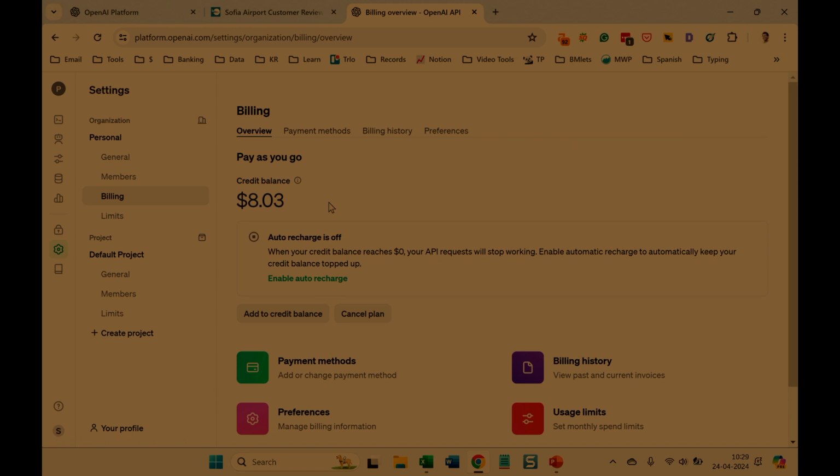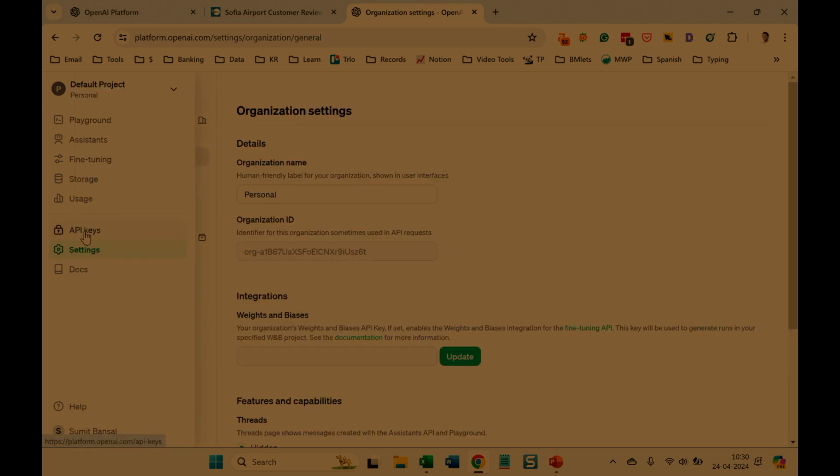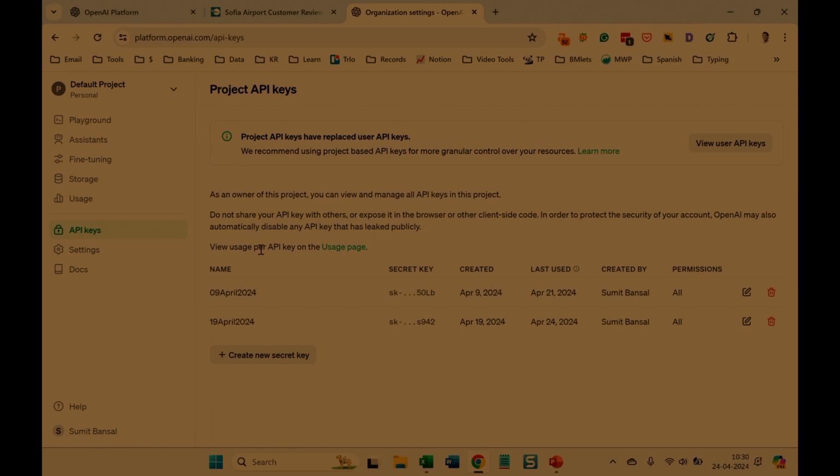You can start with as low as $5, and it is very cheap. Every time you run this function, it is going to cost you a few cents. I put, I think, $15 initially, and I've been running it for many days, I think a few months now. So it doesn't cost a lot of money, but you will have to put the money here to start using this function. Once you have put the money, you can go to this option here in APIs and create your own API key. Again, very simple, just click on create new secret key. It'll create an API key for you.